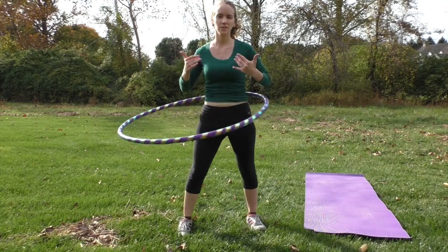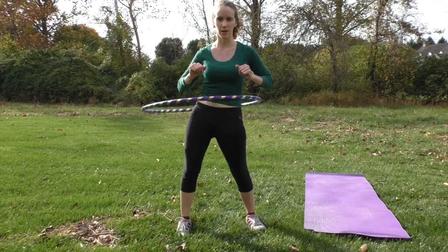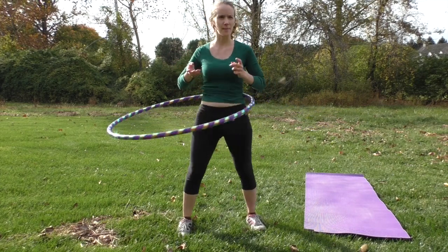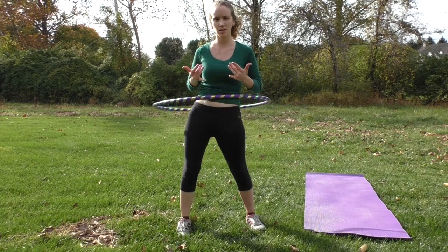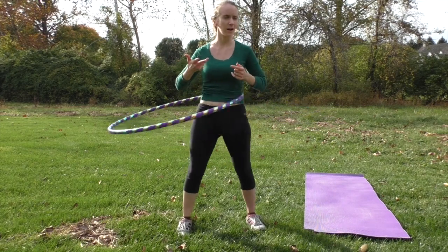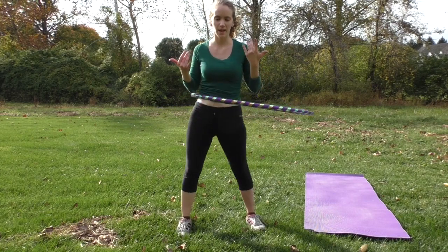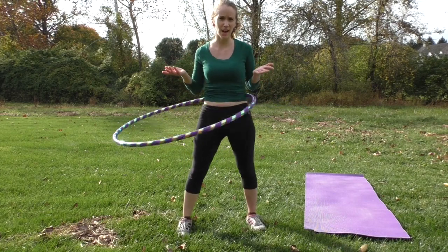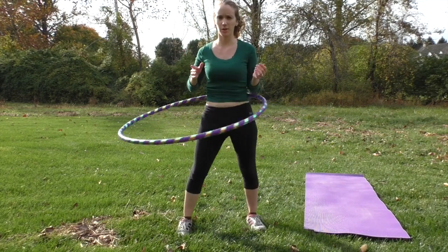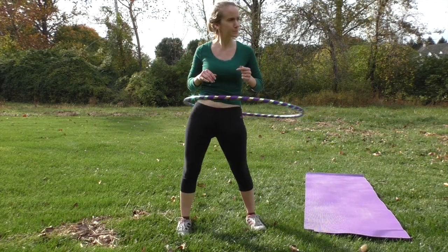And then just start to bring our mantra into the practice this morning. So if you're doing this in the morning, afternoon, or evening, we still can think about I am strong. So just start to bring awareness to the breath and inhale, I am strong. Exhale, I am strong. If it helps you, you can say it out loud, or you can just say it in your head, whichever way you would prefer to practice the mantra today.